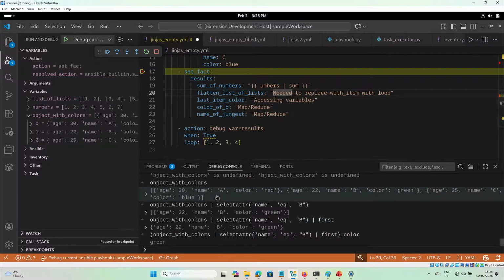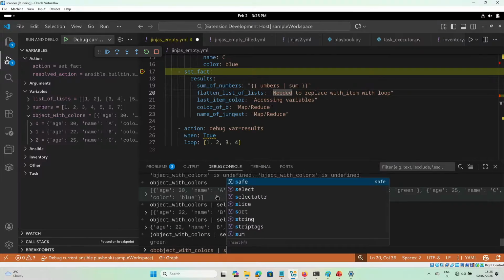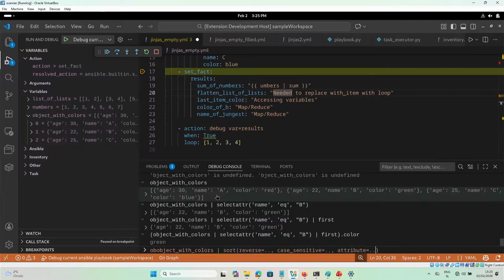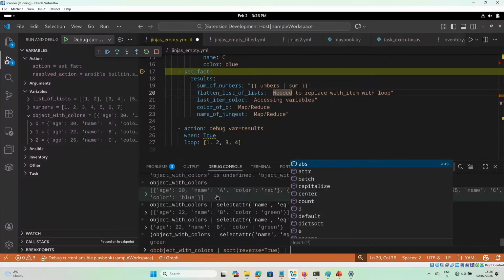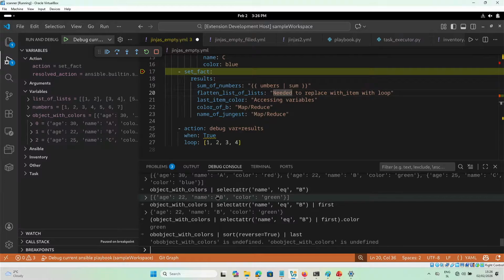And the name of the youngest is also from object with colors. One would probably use sort. Here it's nice because it shows you that one can use this reverse option. We can, let's say, set reverse true. For those, we don't need them. And in this case we want last instead of first, just to show that reverse also works.